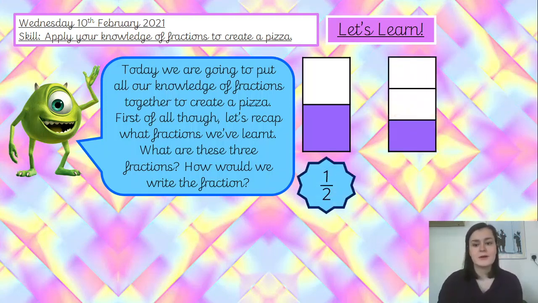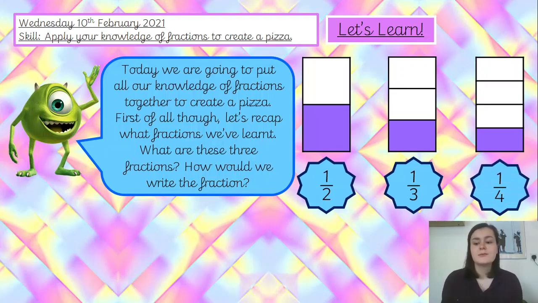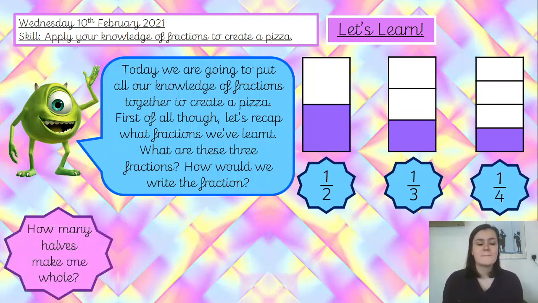Okay, have a go at this one. Pause the video, say it out loud, write it into your book. So that one is a third, 1/3. So we write a 1 over a 3. And finally this one, what fraction of the shape is shaded? So hopefully you said a quarter, and we write a quarter with a 1 over a 4. Well done if you said them. You can give yourselves a big tick for that.